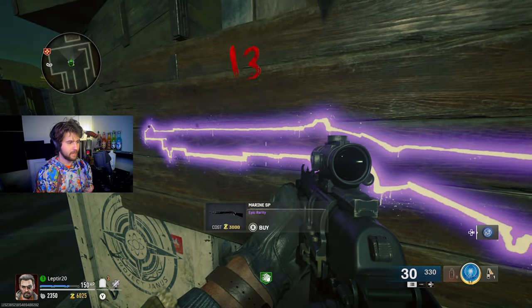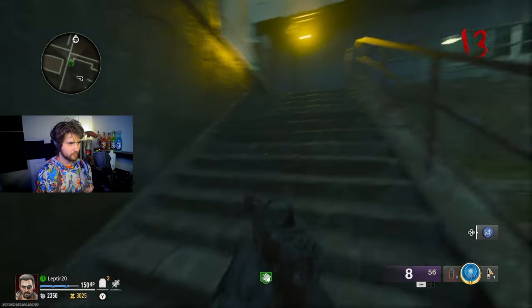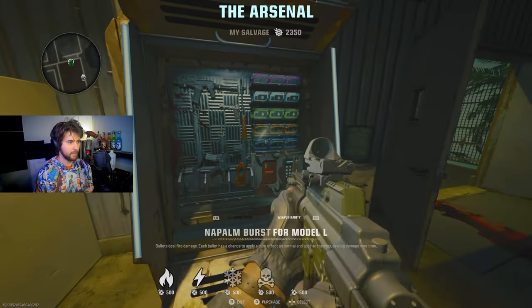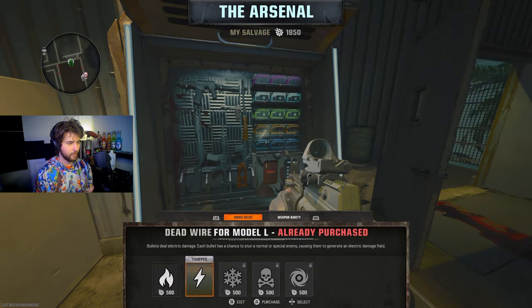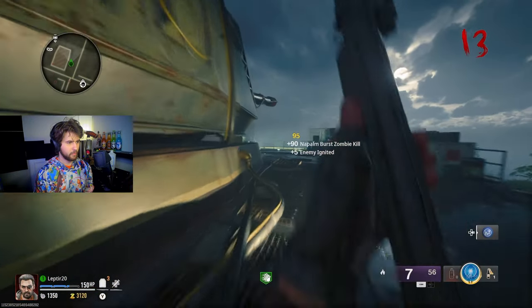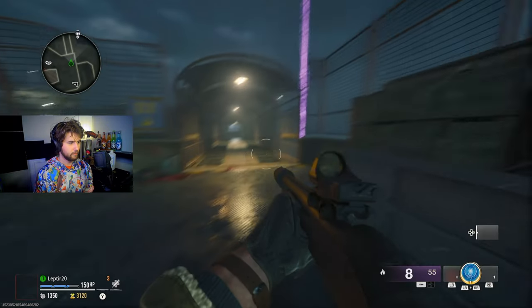Ooh, we can buy the Marine SP. That is a shotgun that I used already, but I'm gonna take it because it was pretty good last time. I'm gonna buy some stuff here. Let's go with Dead Wire for you. And then we're gonna go with napalm bolts for you. I think it's napalm bolts. I'm in napalm burst. Wow. We don't have Jug. We need to get Jug.